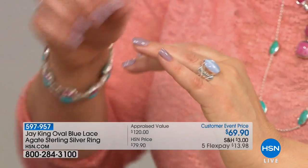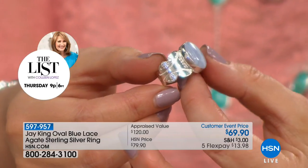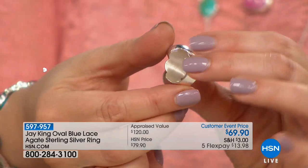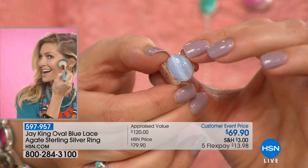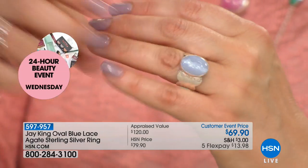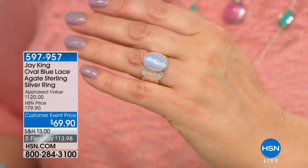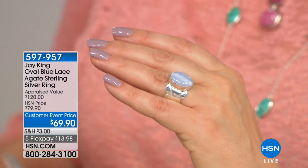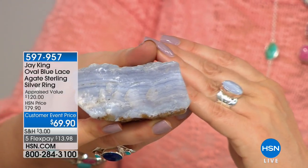This is blue lace agate. Oh, you gotta see this. Back in the 70s is when this was first released, and that's when I got to meet George Swanson. He was the original miner. He had the original claim, discovered it. If you go to the Smithsonian Institute, you'll see a huge sphere of this material. And George marketed it as the stone of world peace. If you look at it, you could kind of feel it. I'll show you the material. It's really funny because I showed you this rough in the green room before, and she went, wow.